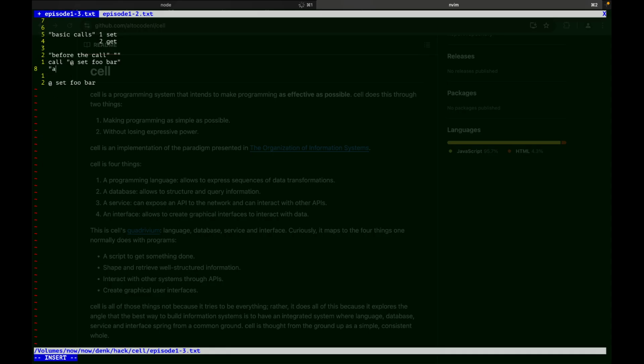And then after the call, we're going to have this foo and bar. This is going to be the data space inside Cell. So I think this would be a good summary of where we can start. So actually these have to be alphabetically sorted here. So that's why I'm putting A, B, C within the hash. And so yeah, let's start with this.